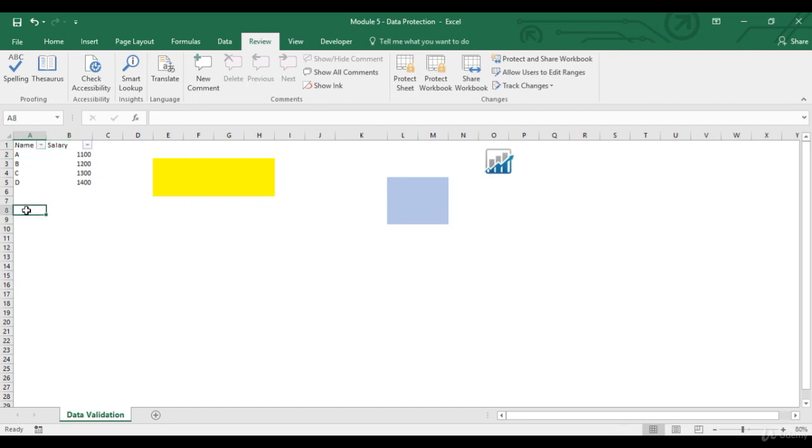And another thing is I can also calculate the sum of salaries. So that would be sum, and let me calculate the average also.